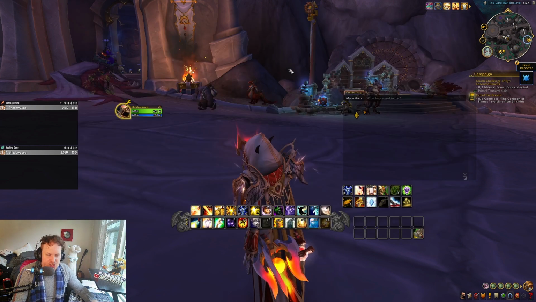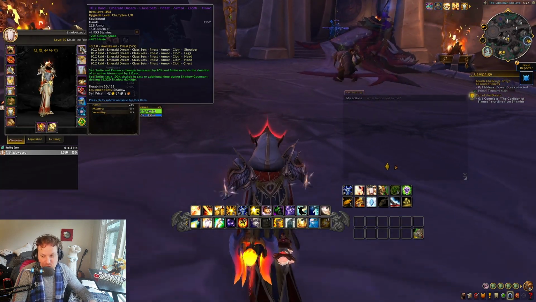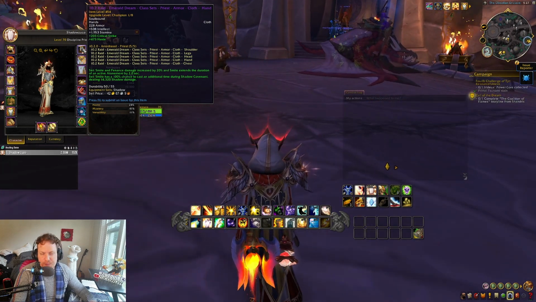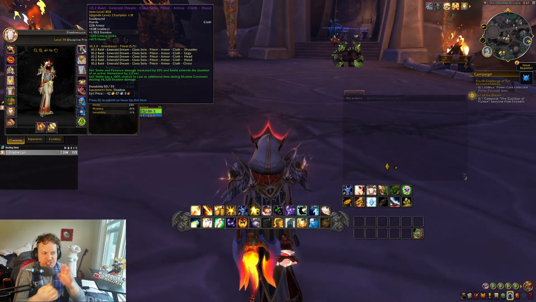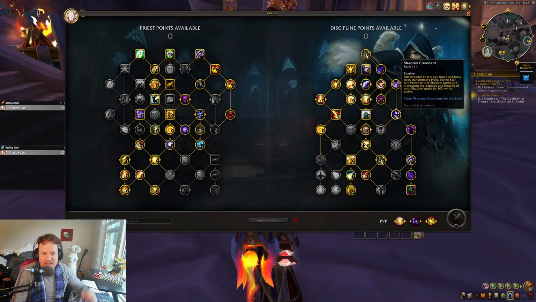Now, let's jump back to the tier set bonus for a minute here. Let me explain to you why this is the most broken tier set bonus for all the healers. The four-piece says Smite has a 100% chance to cast an additional time during Shadow Covenant. What's Shadow Covenant again? It's this thing here.